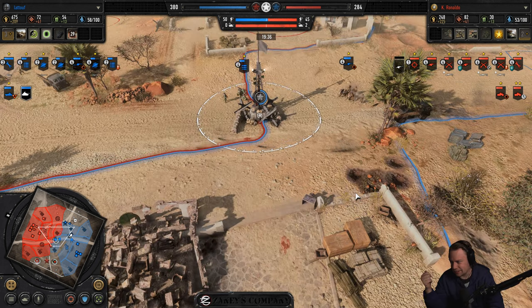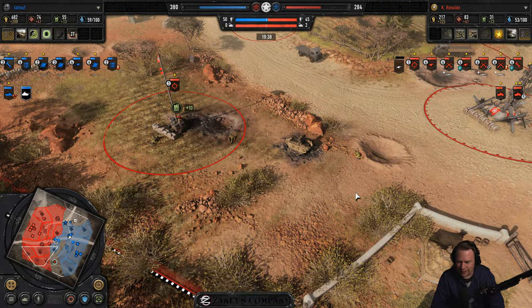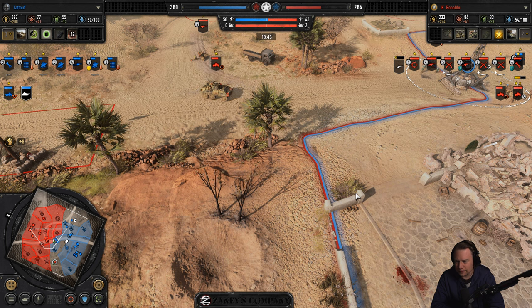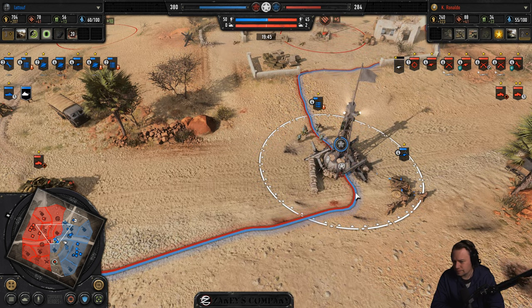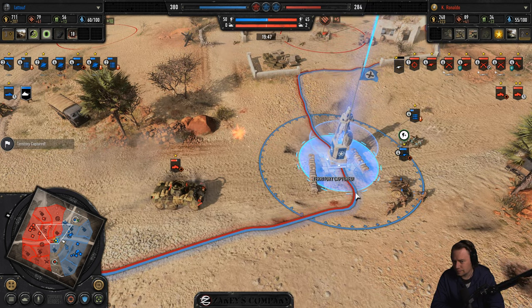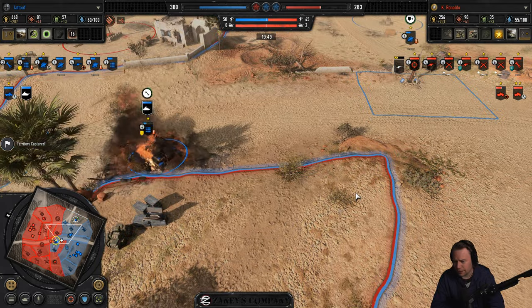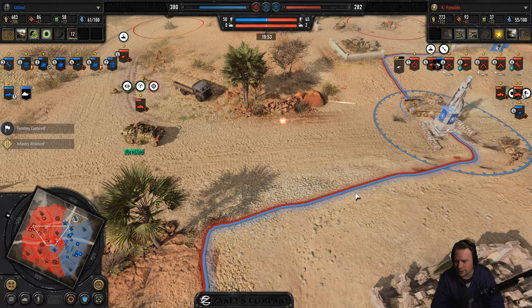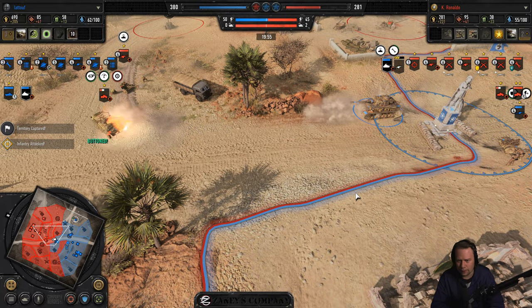Done. He's not popping heads. There we go. Point secured. Move out. Oh, we had mechanized assault activated. So 8-rad is back into the action. Still going for, well, 10 seconds.